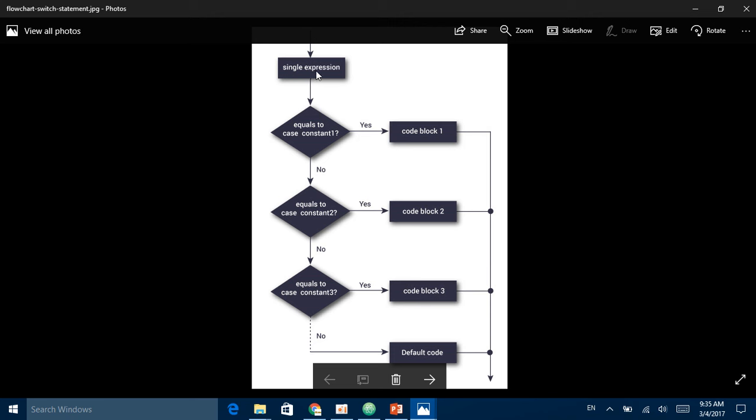And how does it work? Suppose it checks the grade and comes to the case; if the case matches, execute the block of code. If no, come back here, check the case, execute the block of code. No, come here, same like that.